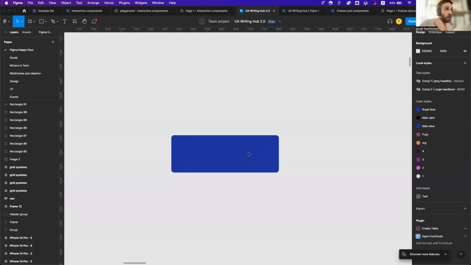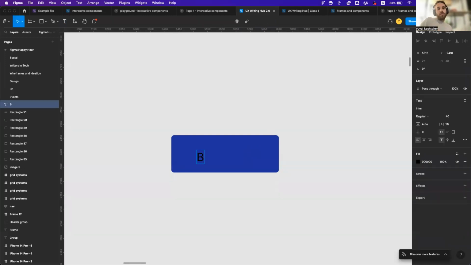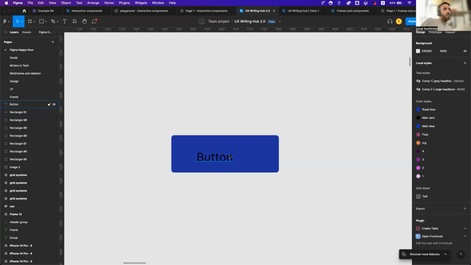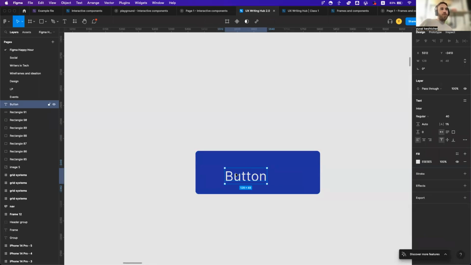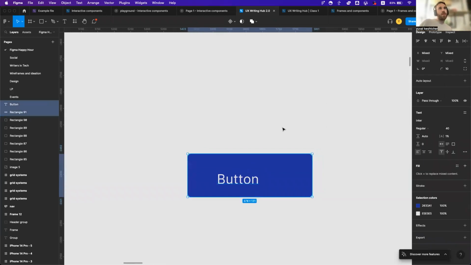And so now we're going to use the text tool. Can anyone guess what the shortcut for the text tool is? Perfect, so T for the text tool, and let's call it a button. Okay, so now let's sample this color, amazing. And we have this one, but hey, it doesn't look like a button because it's not centered. So I am going to pick both of the components, the button component and background, and now I'm going to align them to the middle, horizontal and vertical alignment.